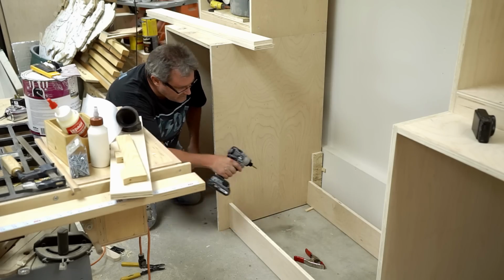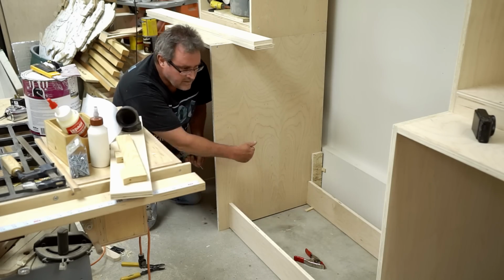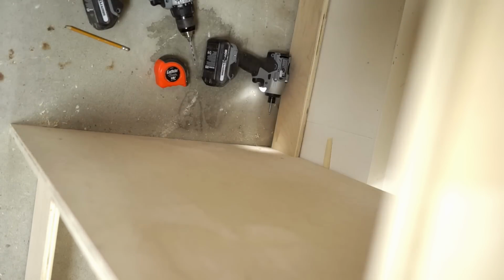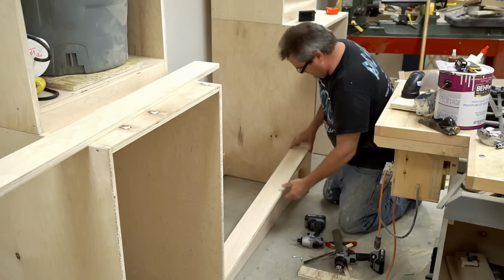Same thing for the back toe kick. I'm just going to drive screws from the inside. It's spaced away from the back of the cabinet by the same amount, 2.5 inches. Now that I have those 2 toe kicks in place, I get the spreaders put on.